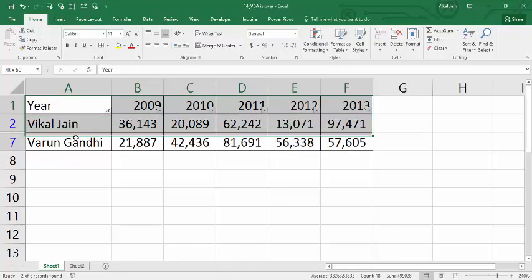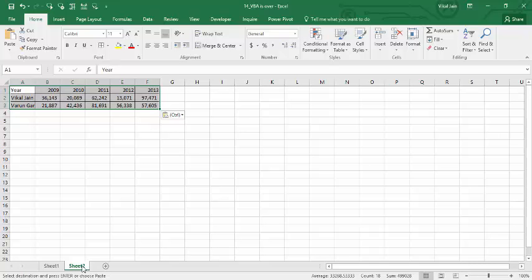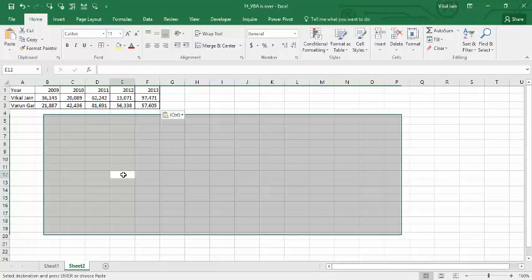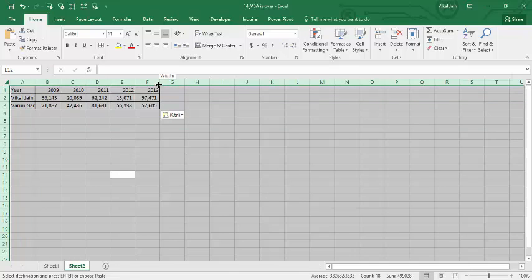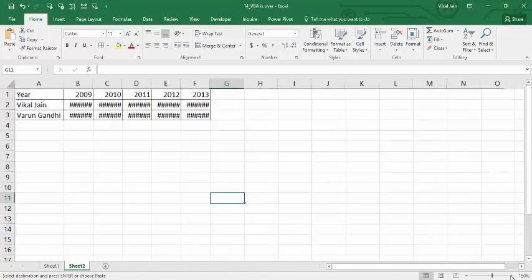So these are the sales by employees whose name starts with the letter V. Control C. Then I'm going to copy these names into the new sheet. Then I will adjust the column width and increase the size of the sheet.